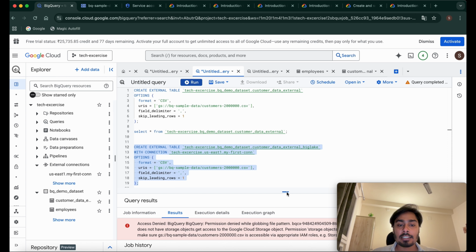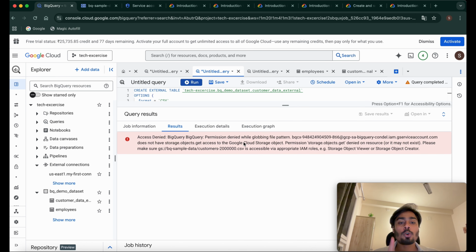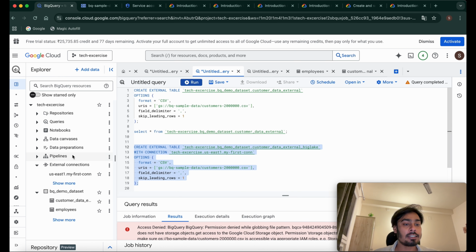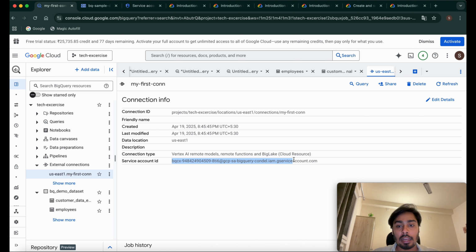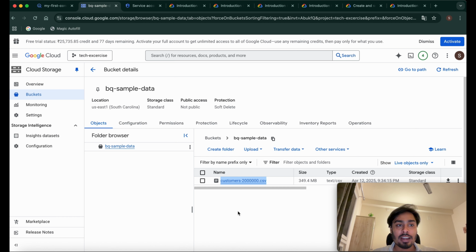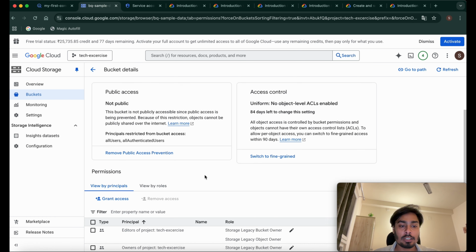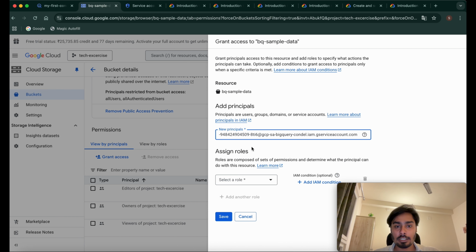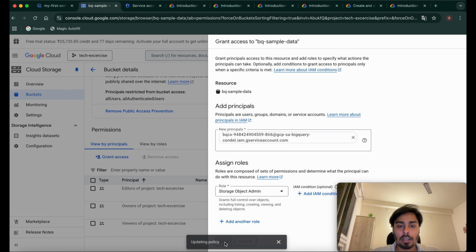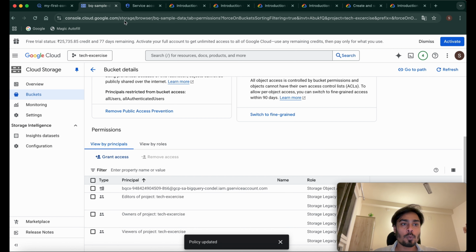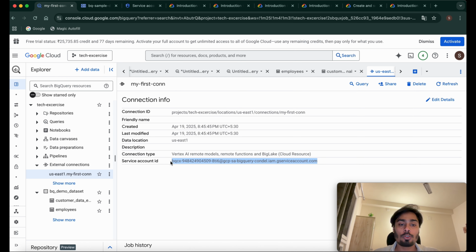We get an error as permission denied. Now one more thing to learn here. First of all, we have to grant permission. When we create a connection, we have one service account available in the connection, and this service account should have permission to the cloud storage. It can be done one time. You can make this service account a data owner level permission at the project level. So we'll go to the permissions, add grant, and add permission for storage object admin. We'll grant storage object admin permission. Now we have granted permission to this service account which is created on the project level connection.